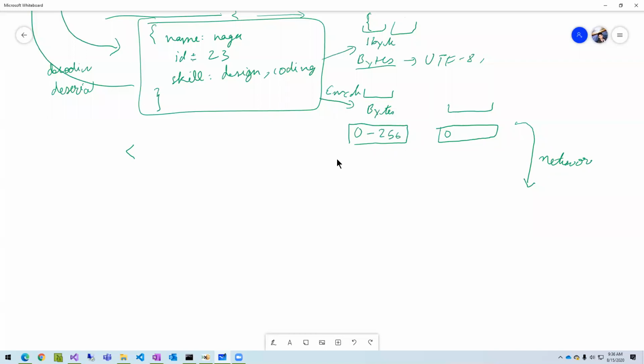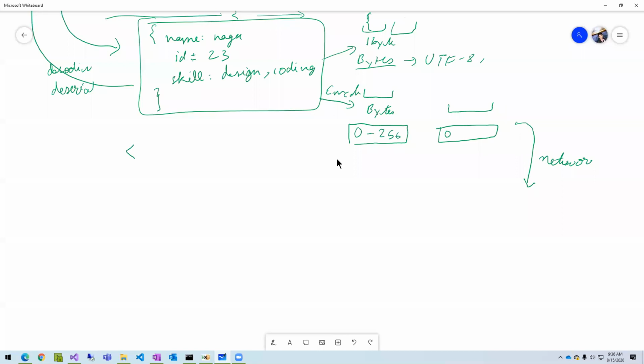The other thing is that with JSON, because we are sending the data as a string representation, which is bytes, it is very easy to read. The data is very readable. Also, because previously we have not defined any contract or any schema, it is very easy to change the data, add more fields, or remove fields. We don't have to worry about it because we have not defined all those things.